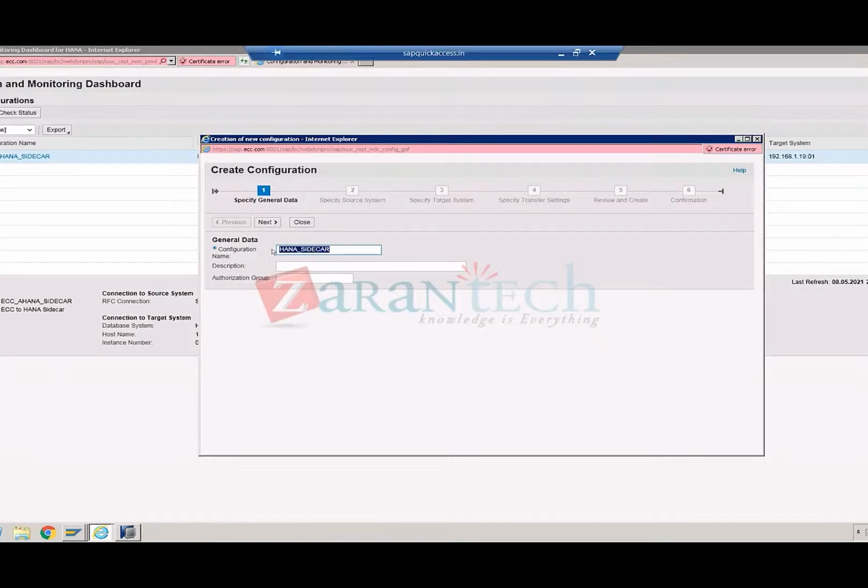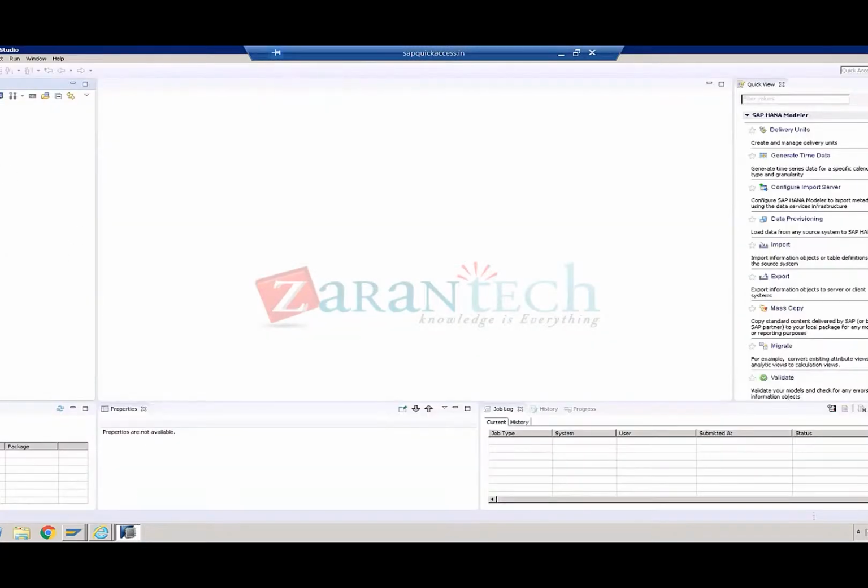This name has a significant meaning. When you go through the 6-step process and you click on the confirmation, when this configuration is being activated, the name that we are typing in the configuration becomes very critical. Why so? The moment you have completed the confirmation, it will take this name. If I go to the SAP HANA system, expand the catalog and scroll down, do you see a schema with the same name?